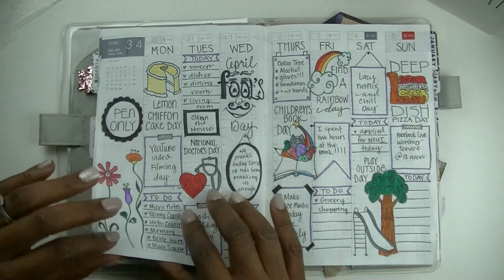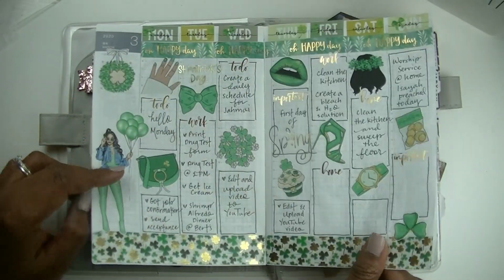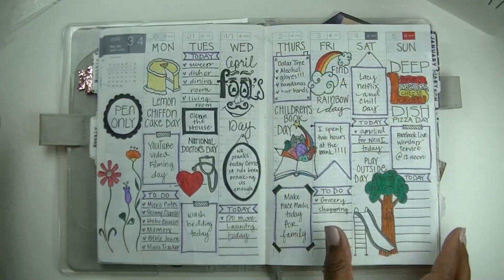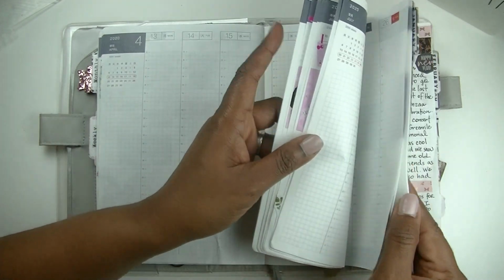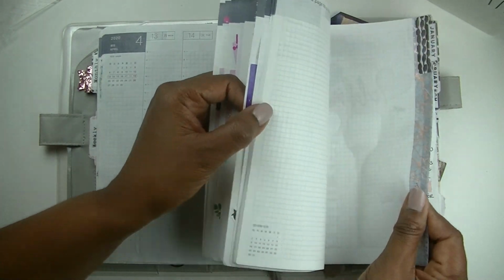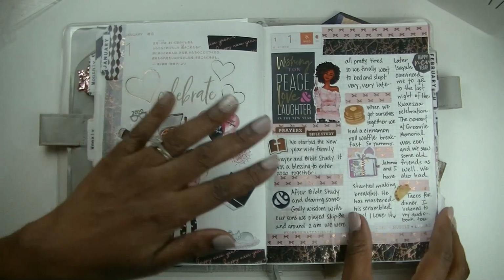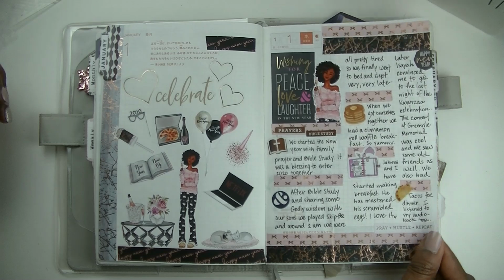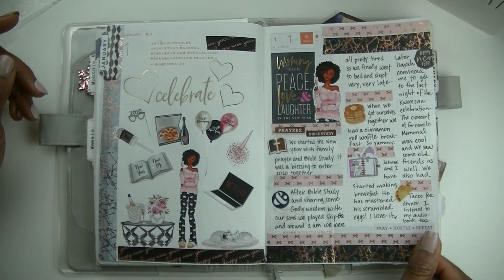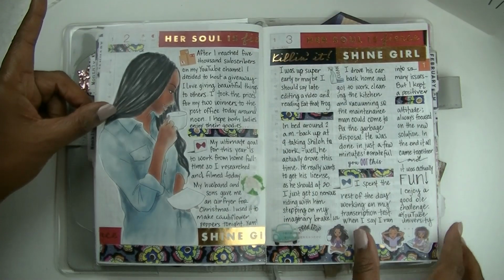All right, so that is the first quarter of the year in my planner. And I will show you a little bit of my daily spreads. But to be honest with you, I have a lot of days I need to catch up on, but I will show you some that I have done. Real quick, I'll just do a quick little flip through of the ones that I've completed.